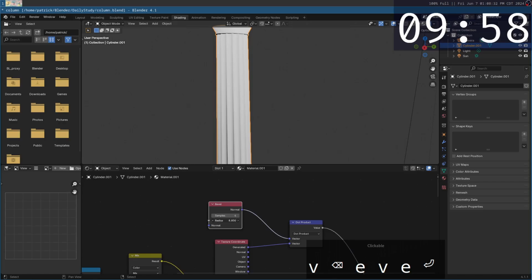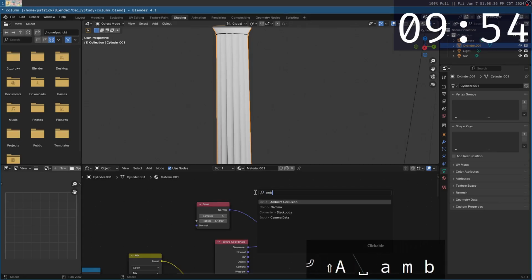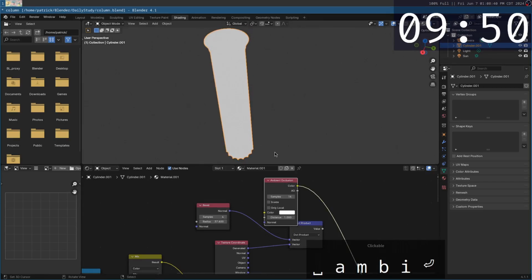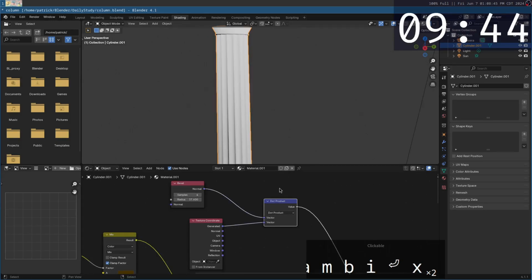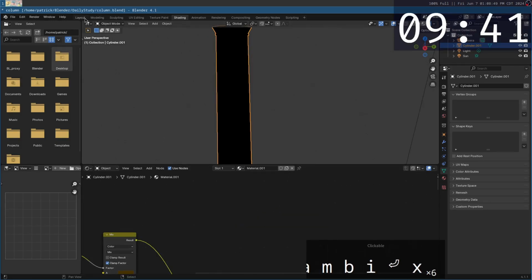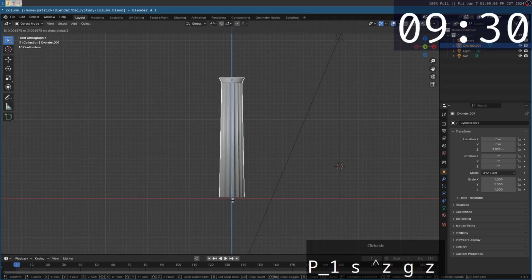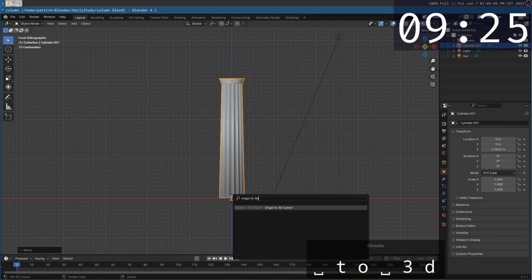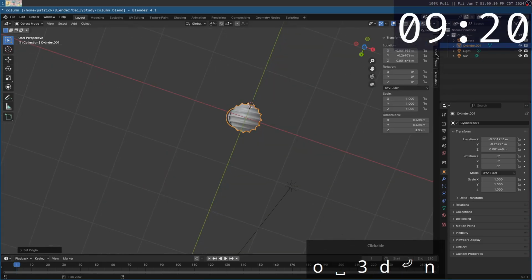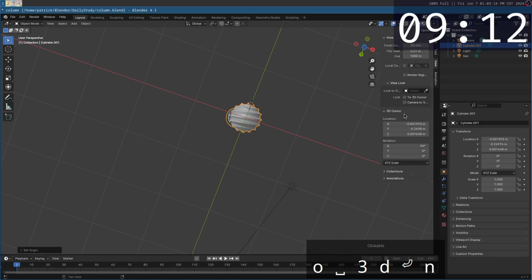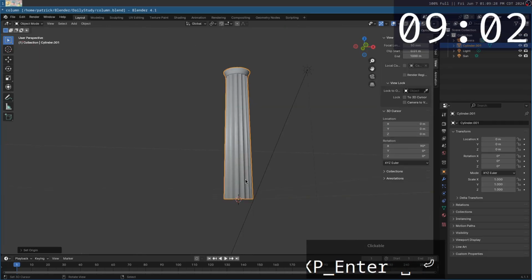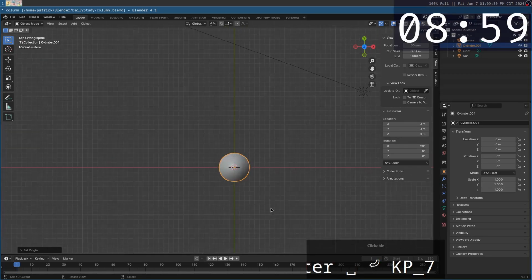Maybe fewer samples, maybe bigger radius. I think an ambient occlusion is also an acceptable mask. No, whatever. I wanted to add some wear to the edges, but we're not going to worry about it. Instead, why don't we make a scene with this guy and say, I can move that down a bit, origin to 3D cursor, or rather, why don't we make the 3D cursor at the world origin. And now we'll do origin to 3D cursor. So now we can move this around and do whatever stuff we want with it.